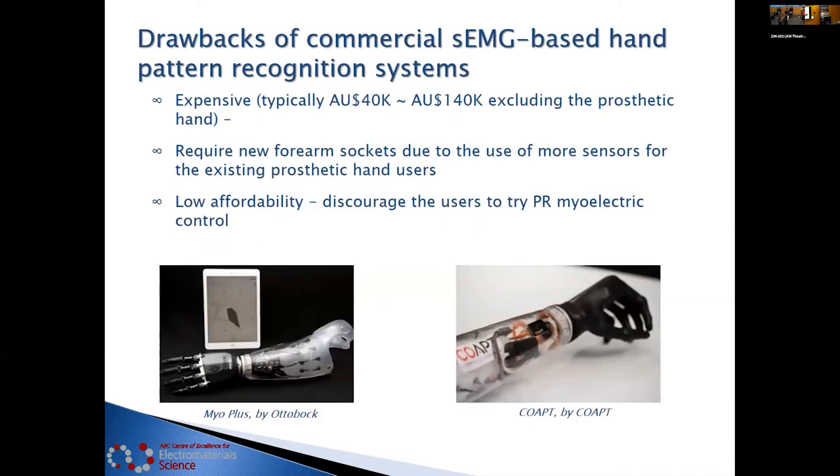There are already some commercial products here, the MyoPlus by Ottobock and the Coapt. They are already in clinical use, but they are very expensive. One customer has an arm and hand with the Coapt system, which cost more than $300,000. So it's high end and very expensive, discouraging many users from trying the pattern recognition system. Also, this system requires the user to have a new forearm socket, which is a big drawback.